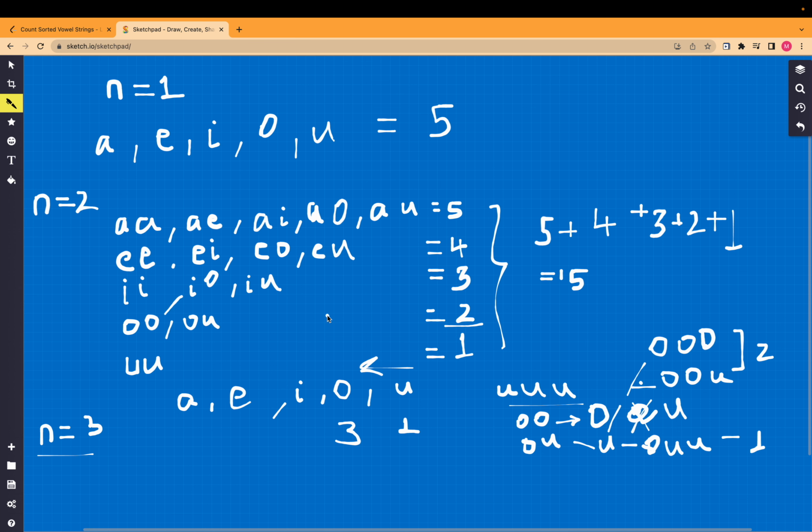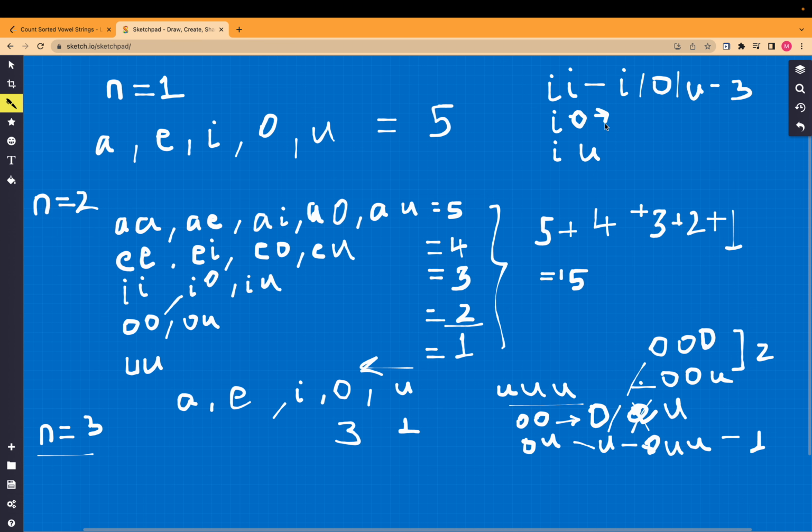From I, similarly, as we know, for length 2 we have 3 combinations: II, IO and IU. For length 3, we can go either with I, or with O, or with U. So the combination will be 3.